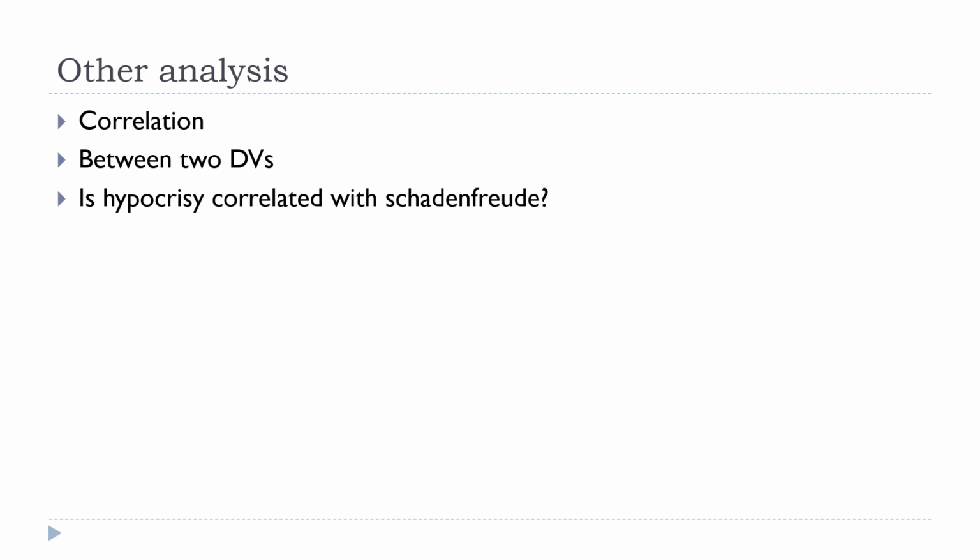So for example, going back to my very first study that I went through for interactions with hypocrisy and schadenfreude, I said that both of those graphs looked very similar to one another. And indeed, hypocrisy was correlated positively with schadenfreude, so that if people rated something as being higher in hypocrisy, they also felt more pleasure at that person's misfortune. So I was able to demonstrate that with a bivariate correlation.